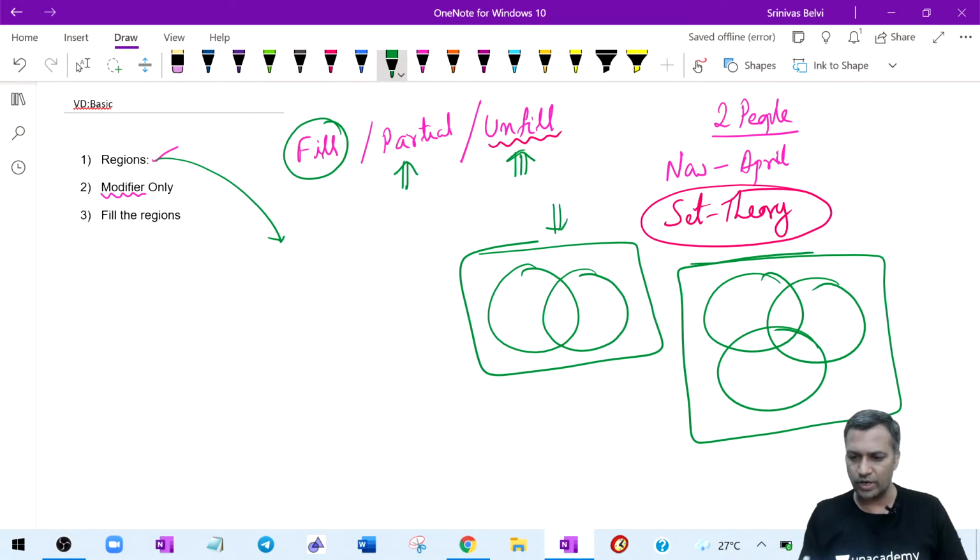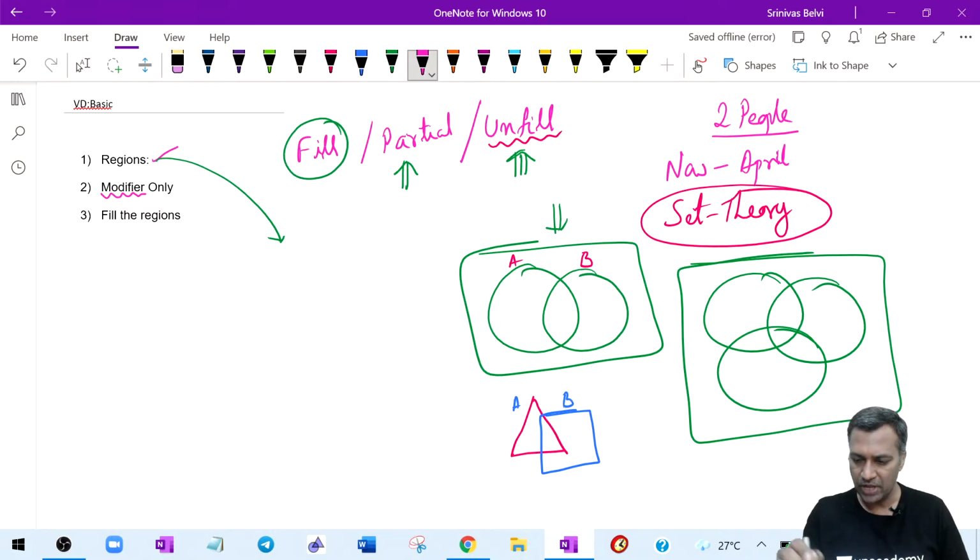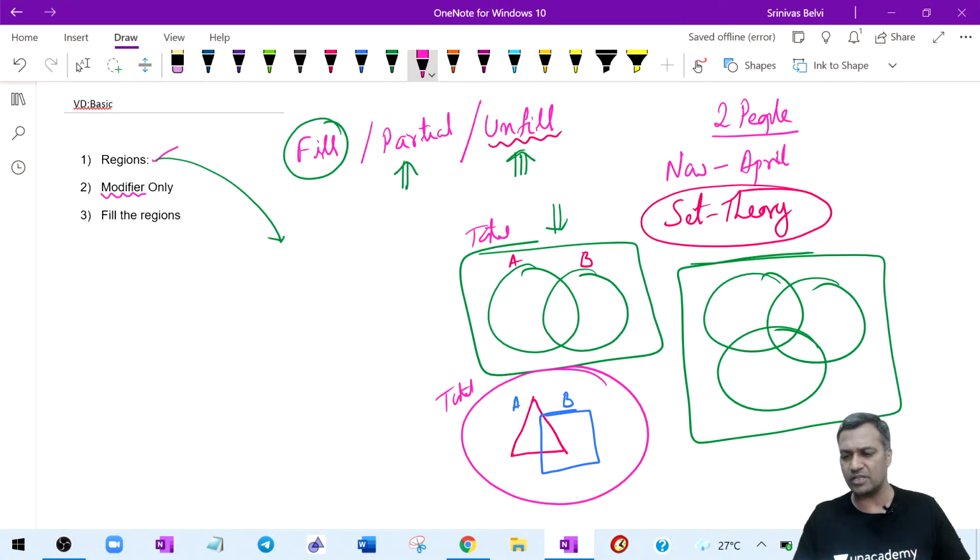Why should it be a circle? Can I say that one of them is a triangle? Say this is A and this is B. A I represent by a triangle, B I represent by a square, and your total space I will represent by a circle. This is the total. Is there a problem with these two diagrams? Absolutely no problem. From the simplistic perspective, our teacher said to draw it like this, so we are drawing it like this. So it's not about the diagram.